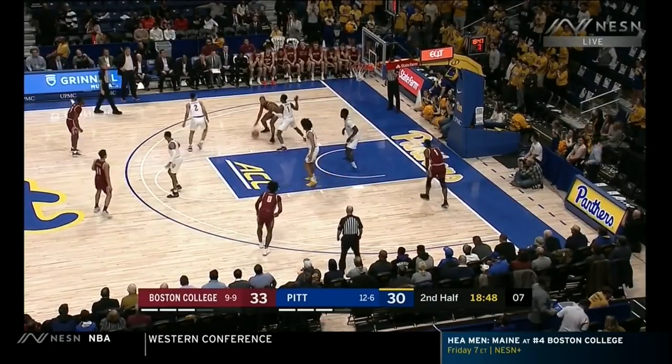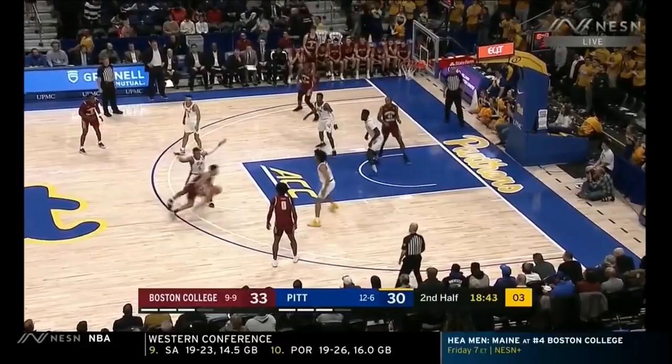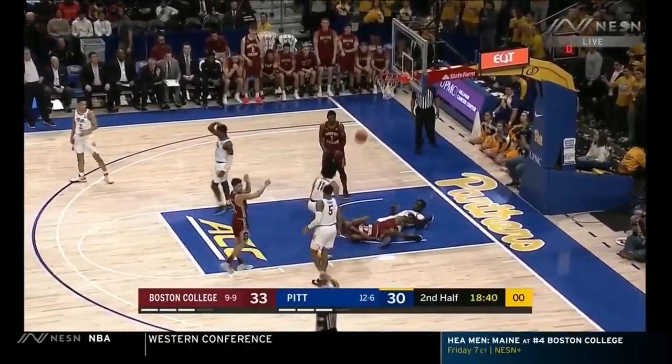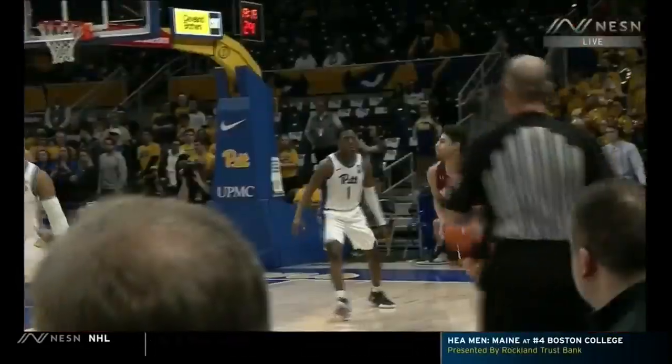Stephon Mitchell has a mismatch with Xavier Johnson, but gives it up. Now they're up against the clock, and Thornton's going to have to put it up. And they run out of time. Shot clock violation. And I think we've got an injured. I think that's Mitchell still down on the floor. Well, Thornton lost control of the ball, never regained it, and then he throws it away. That's a very lazy pass.